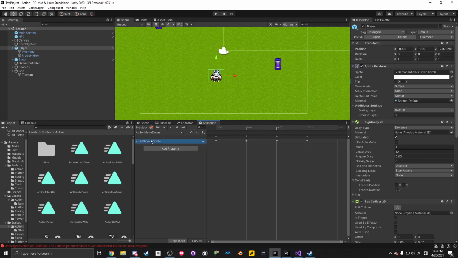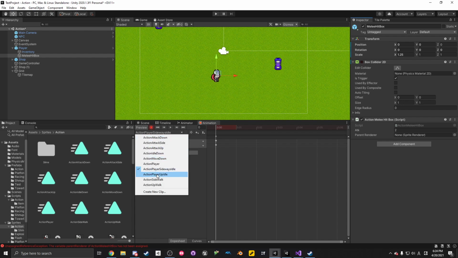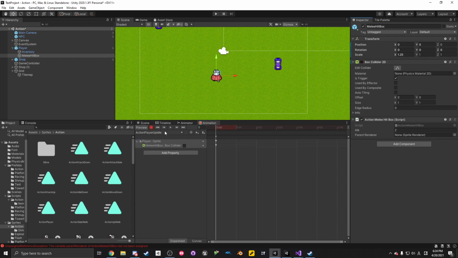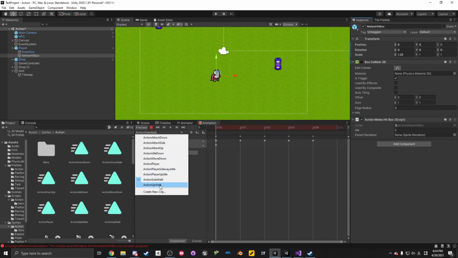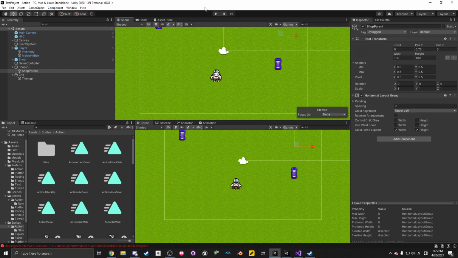Nope, can't just paste it in. Is there a button for this or no? Nope, there's no button. So I can't do hotkeys on that. So that should be enough, hopefully.